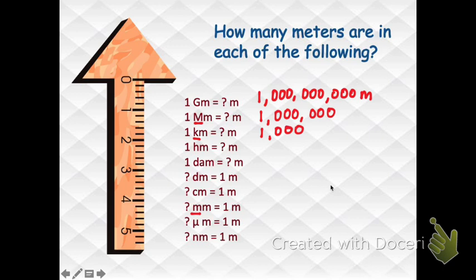Okay, these two right here, we don't use a whole lot, if I'm being honest. Hecto and deca, we don't use those very often. Okay, but how many are there? A hectometer is how many meters? 100. And then a decameter is 10 meters. Okay? Now you see how the question changes a little bit. It says, how many of these are in 1 meter? So now we've flipped to being smaller than 1 meter in quantity. So a decimeter, how many decimeters are in 1 meter?